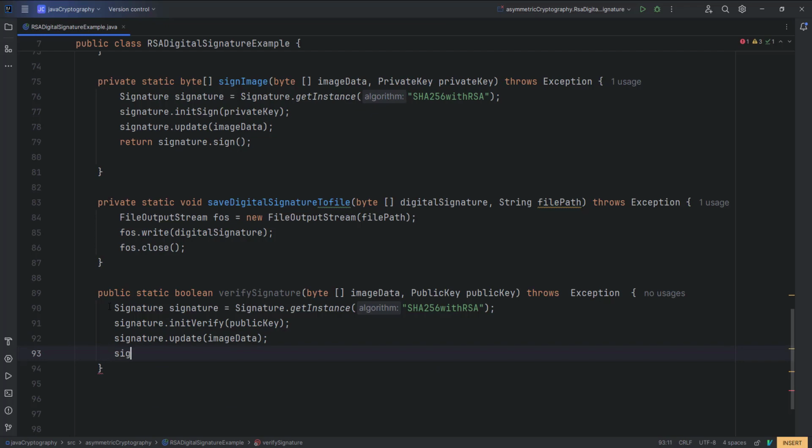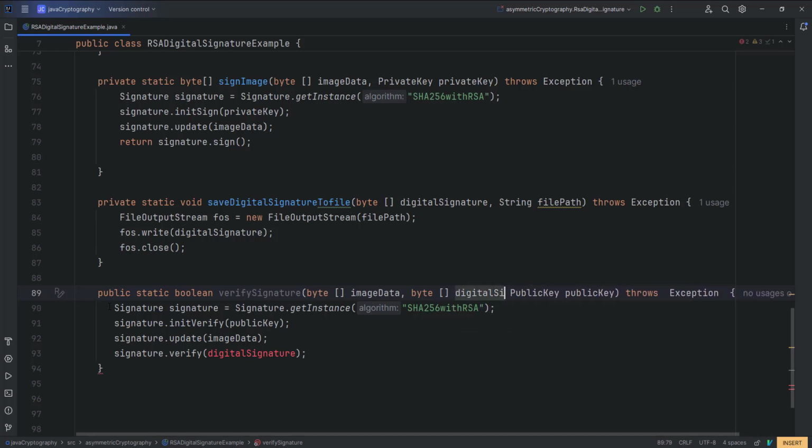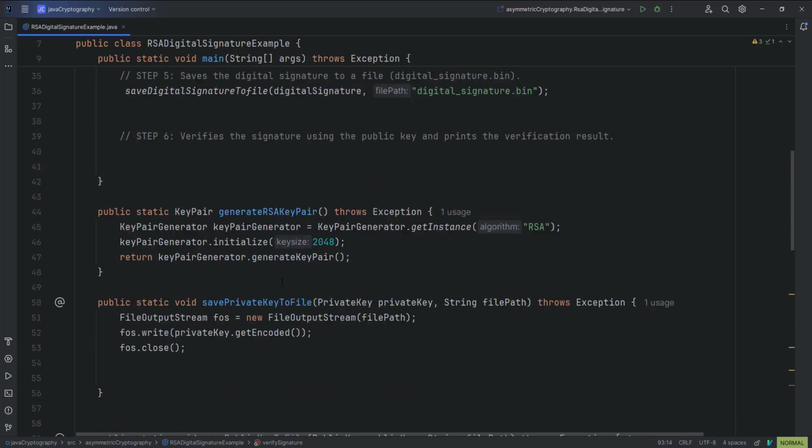And then we will use signature.verify, and then we pass the digital signature. So the digital signature is not defined here. We need to pass the signed data, that is also in byte format, byte signature, then return this status.